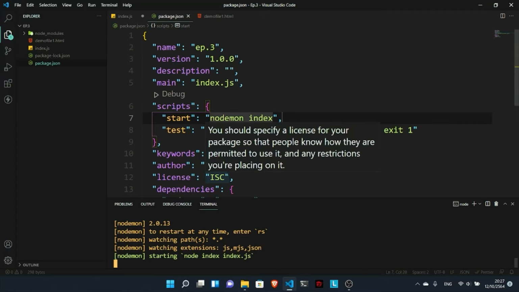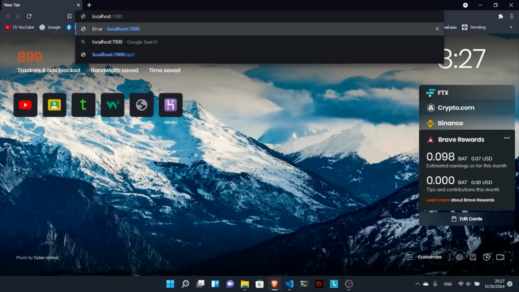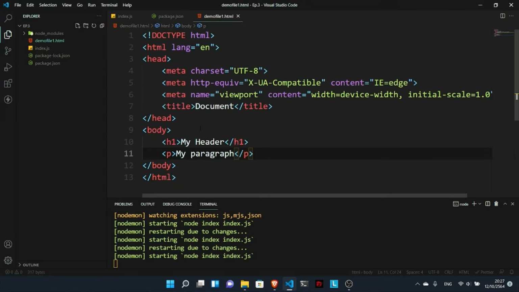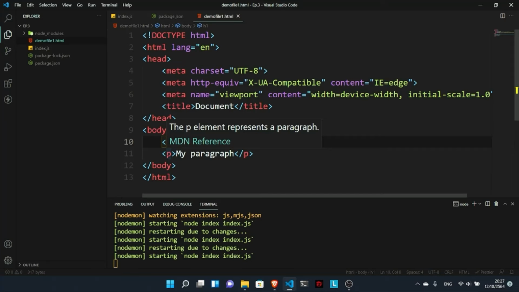Okay, and you go to your browser and type localhost port 8000. You see that this is my header with h1 tag and my paragraph with p tag.